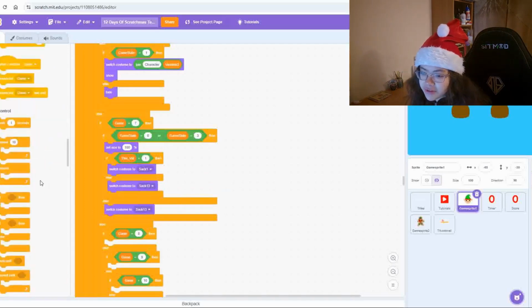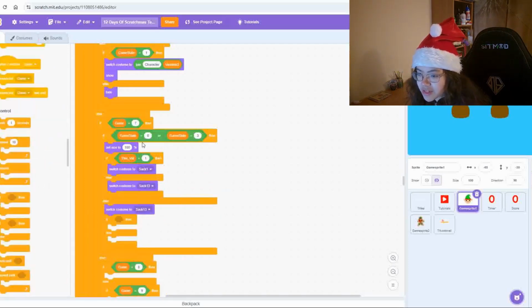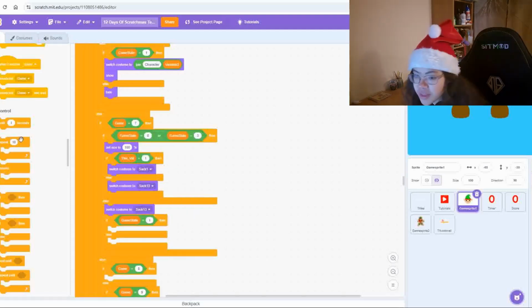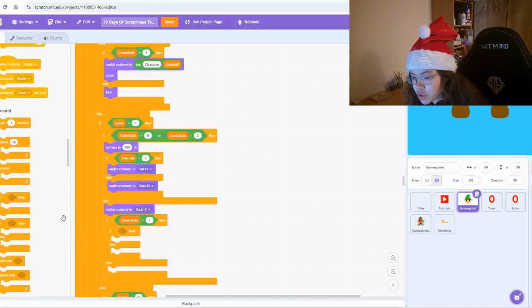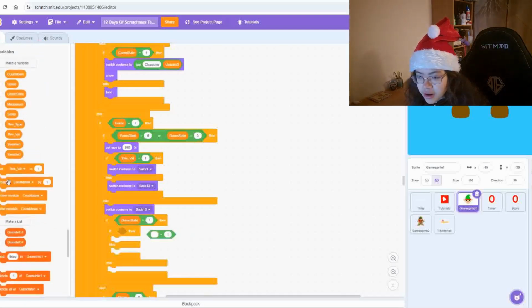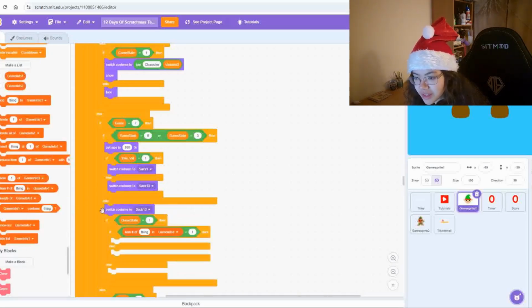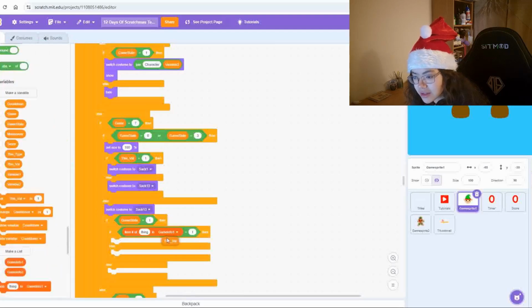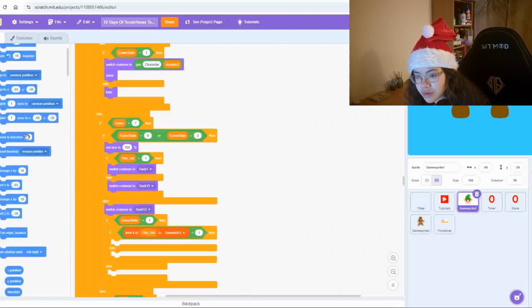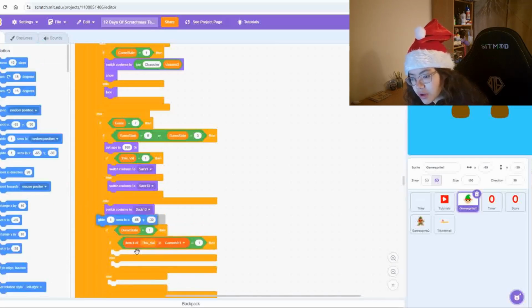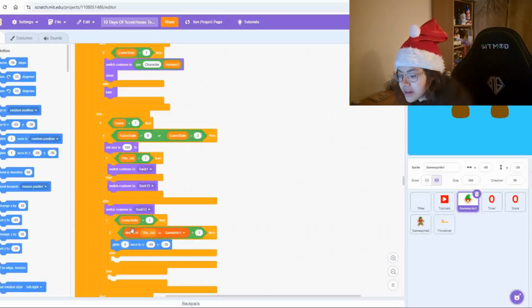Then we need an if else function with the condition if game state is equal to 1. We then need an if else function in the if portion of this, with it being if item tag of thing in game info 1, and we can replace thing with this val. Then we're going to add a glide block, with it being glide 0.5 seconds to 0y55.